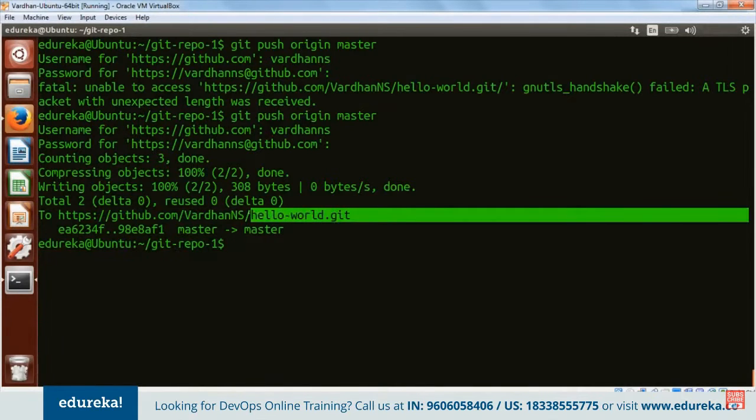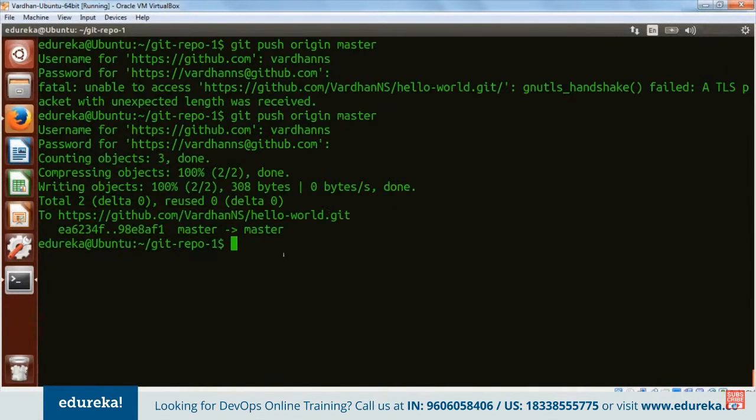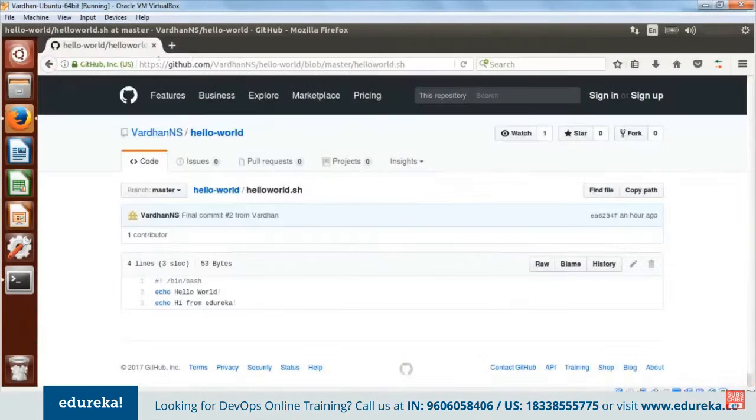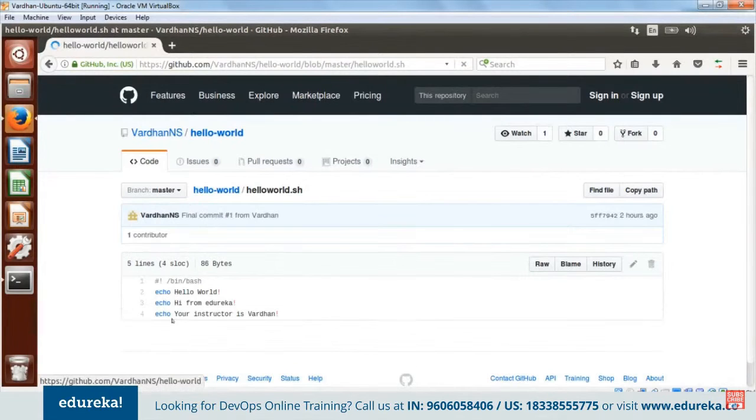Okay, hello world.git. So in a similar fashion, developers will have a single repository for their software application. In that private repository, they can develop the application and keep making changes to it, and then through Jenkins, they can deploy that code. Now, to verify if my GitHub has the updated code, let me go back to GitHub and refresh this page, which displays what's there in hello world.sh. A new line should appear over here, right? Great. So the third line has also come in here. So my GitHub repository has the updated code.